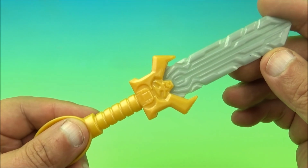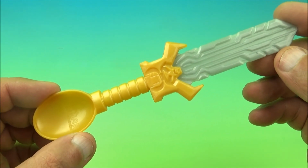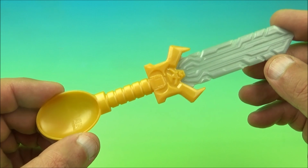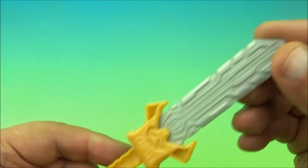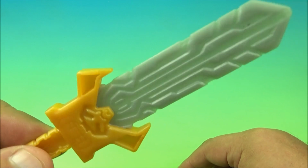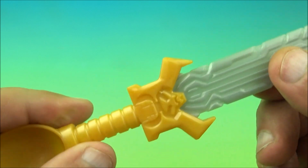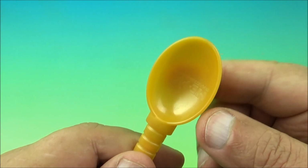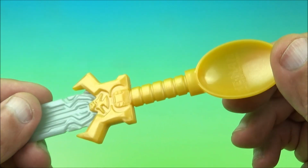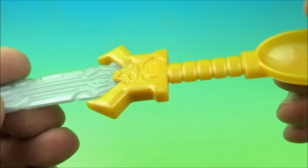Next thing up is the Sword of Power spoon. That's right, spoon. Sonic Drive-In and their spoons. Oh, I love it. So let's take a quick look at this thing. You can see some really nice detail. Again, it's somewhat translucent, and you got this bronze type color here. And you can kind of see through this plastic. And it's just, well, it's just a spoon.